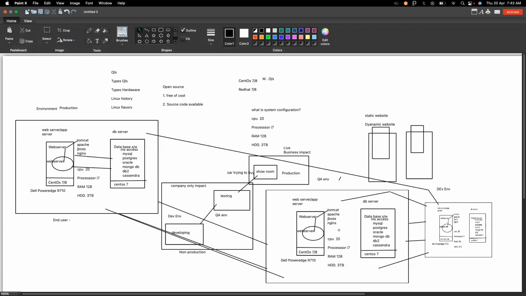Testers test that code. If there is any issue or bug, they send it back to the development team. The development team resolves that bug through code and deploys it again on the QA environment. QA will test that. Once QA passes, only then do we move to the production environment.